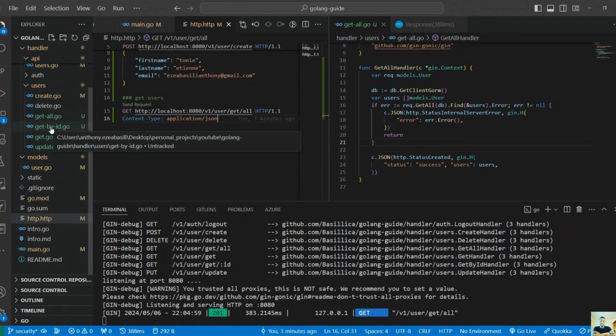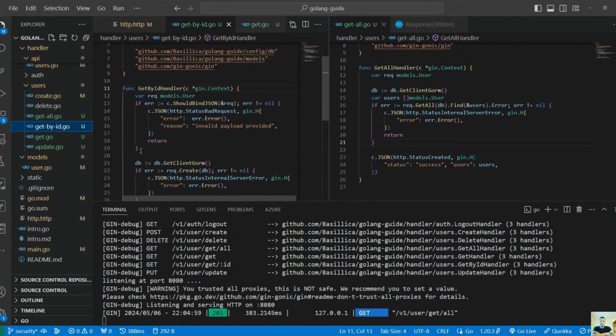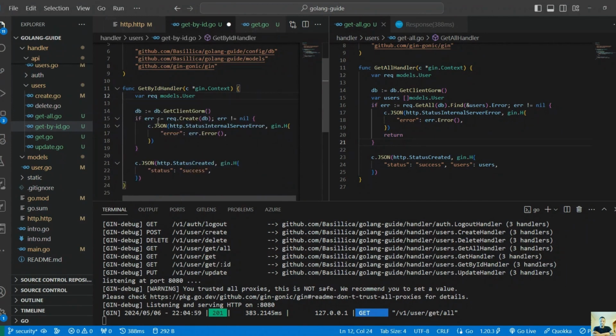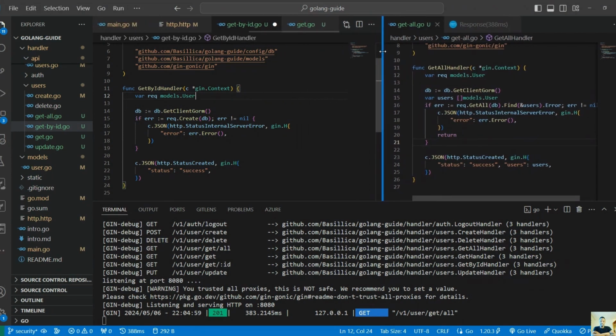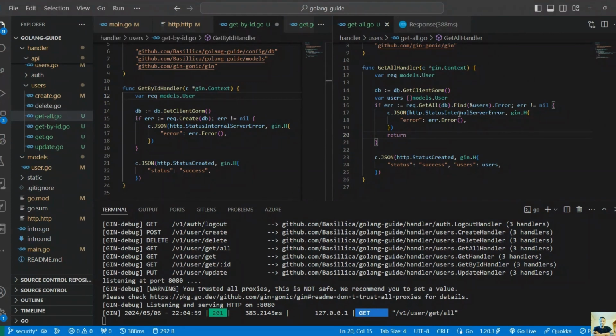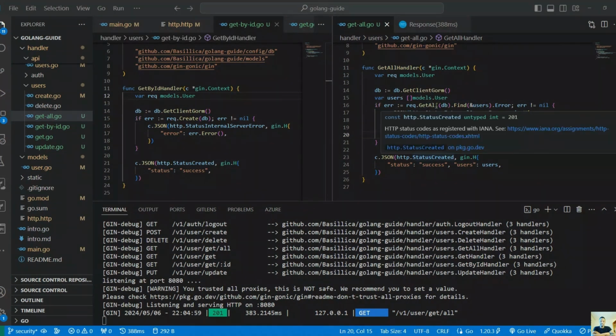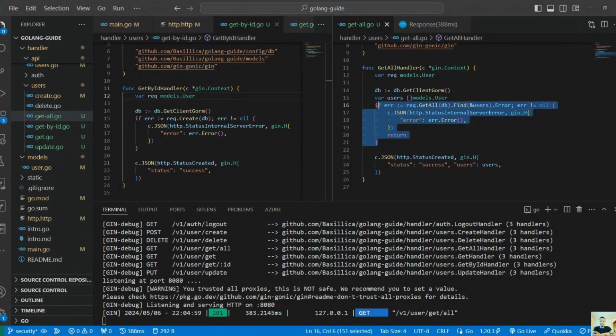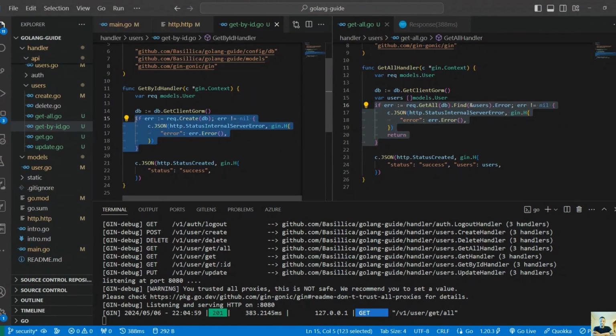So what we try to do now is to get by ID, and because of the error we ran into the other time, we can just get rid of this part because we don't use a get and we don't need to modify the request. What you can simply do is copy what we did for this one. This query is going to be a lot similar to this. We can't use this same method, but it's going to be quite similar. So I'm just going to copy this part and put it here.